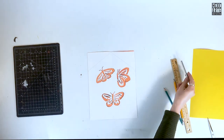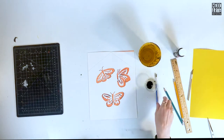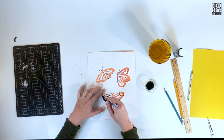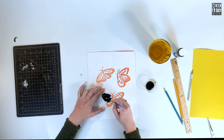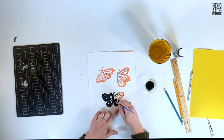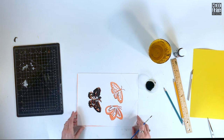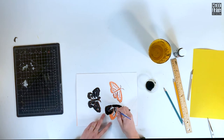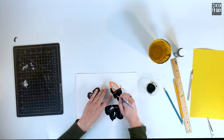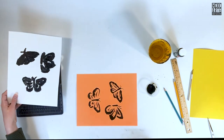When you've finished cutting out your stencil, lay one of the colored paper sheets flat on a table with your stencil on top. Then use a paintbrush to paint a layer of acrylic paint over your stencil. Remove the stencil and allow the paint to dry.